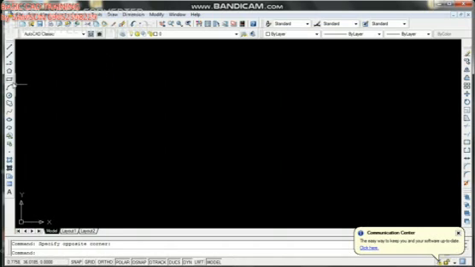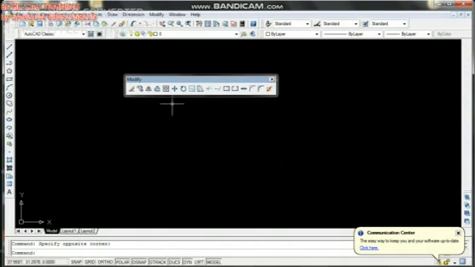So okay, let's proceed. Then we have this modify. Look at the modify. We have the erase. Erase, if you want to delete a line, you want to clean a line up. And this copy, you want to make a copy of a drawing. Mirror, you want to mirror. So this mirror, there is a trick there. Let's assume you want to draw a single block of flat, let's say two flats on a block.